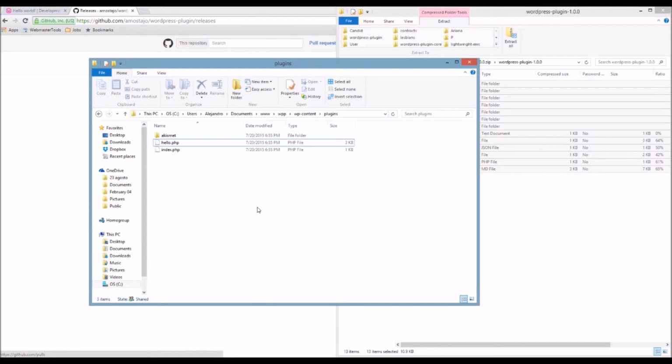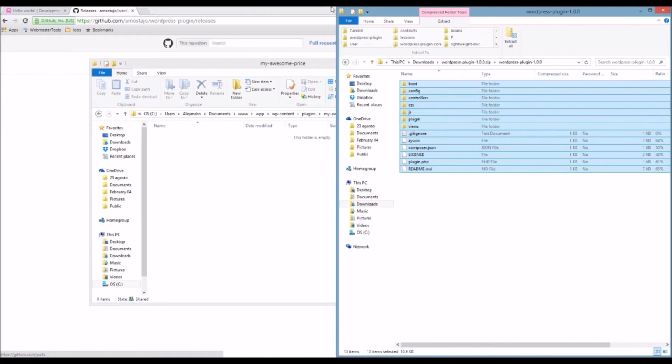So the first thing we're going to do is create a folder here on the plugins. I'm going to call this my awesome price. That's the name of the plugin that I'm going to create. So first thing I do is to place it here on the plugins folder. So all the plugins that you have installed and you have downloaded will be placed here. So here's where you want to create your plugin folder, your main plugin root.